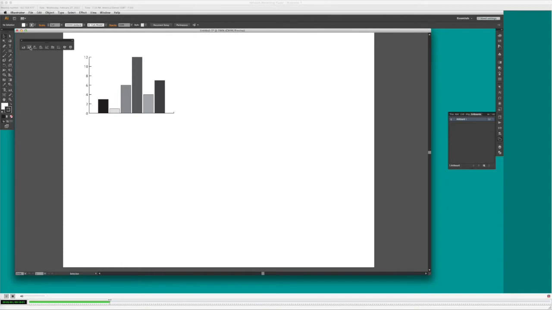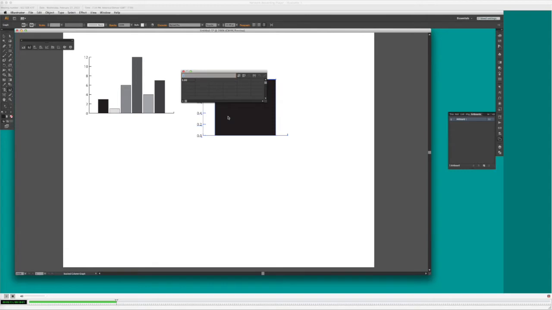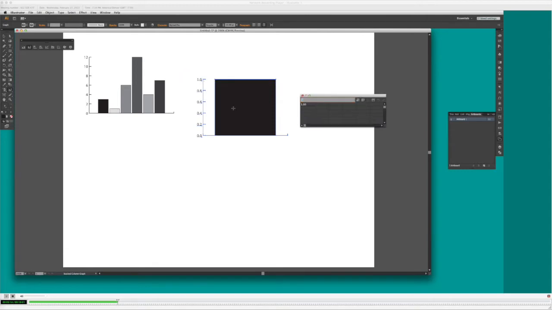Let's go to the next one. Choose stack. Same thing, just after you choose it, come over here to the desktop and just click. This box will show up again and just say, okay, we're going to do 3 inches wide by 2 inches tall again. Say okay. Looks similar to the other one, but you'll see it's quite different. So let's put in the same numbers we put in before. That was 3, 1, 6, 12, 4, 7. Here's the same numbers as before. Click apply, and look at how it does it. It stacks it.